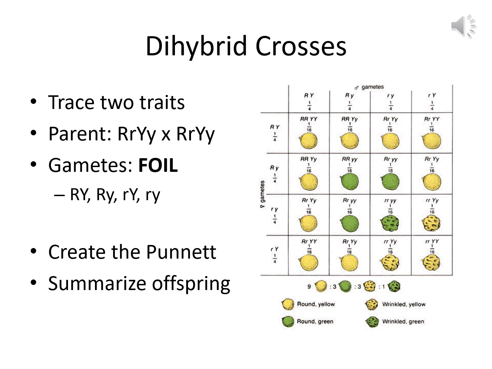So let's look at the word FOIL. The F stands for the first of the pairs. So that would be the first R and the first Y. In this case, that is the big R and the big Y. The O stands for the outer pairs. So the big R and the little y. The I stands for the inside pair, the little r and the big Y. And lastly, L stands for the last pair, little r, little y.